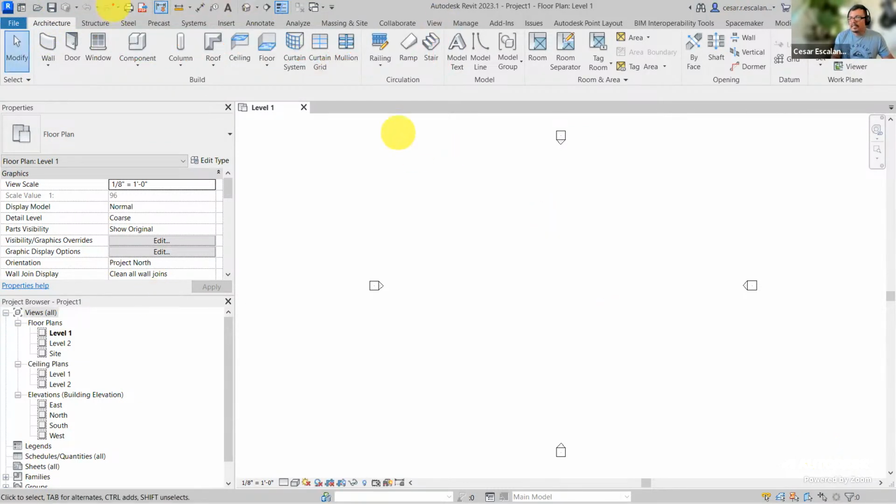So if you make a mistake, and we are going to make mistakes, that's what this class is for, to make mistakes, this is the way to undo, and this is the way to redo. The upper left side, undo, redo. You can also use Control-Z and Control-Y.